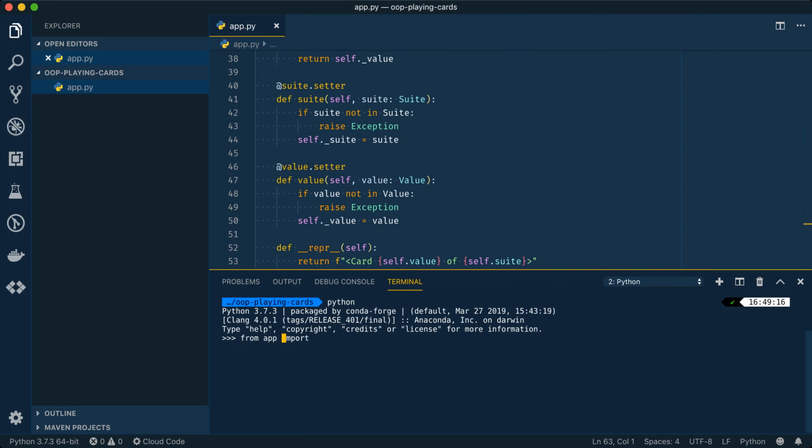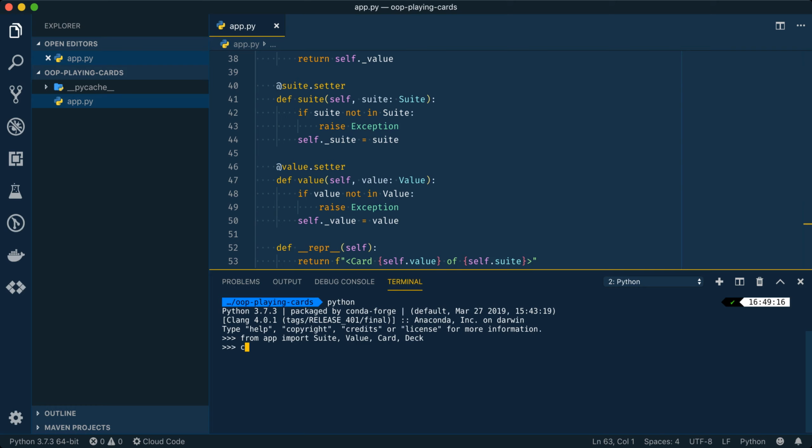We want suit, we want value, we want card, we want deck. Okay, so let's go and create a deck. We actually didn't need all of these because deck uses them all. But if you wanted to look at them, they're available for you to do.